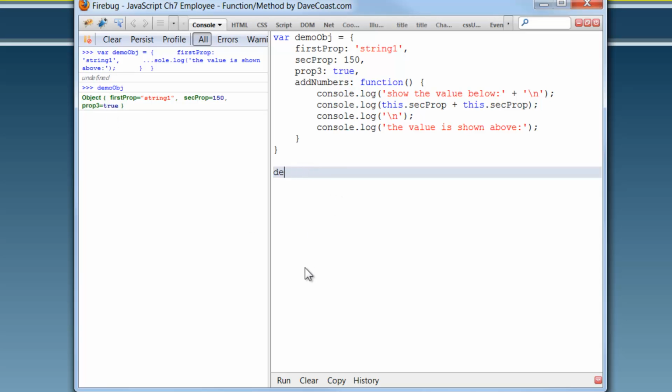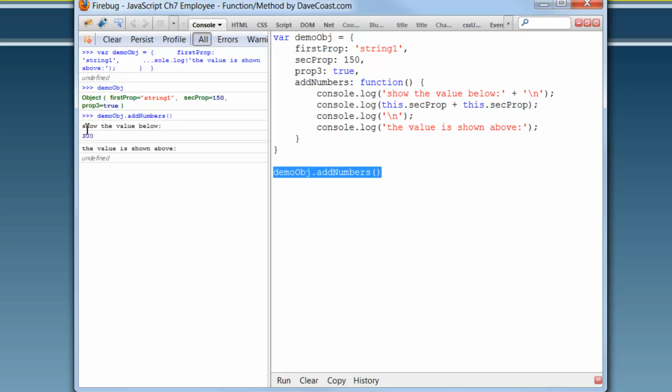But let's go ahead and run demo object dot add numbers with the squigglies because it's a function. Let me highlight it and run. And notice what it does here. Show the value below, 300, because it added those together, and the value is shown above. So just the console.log messages.